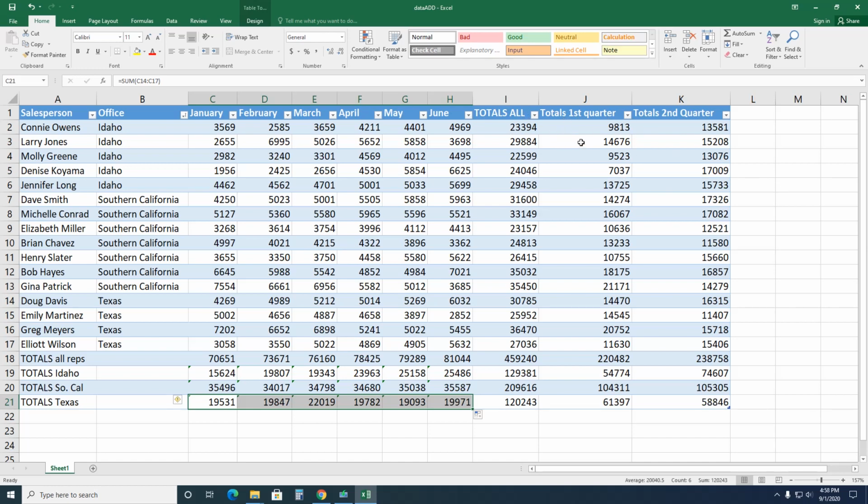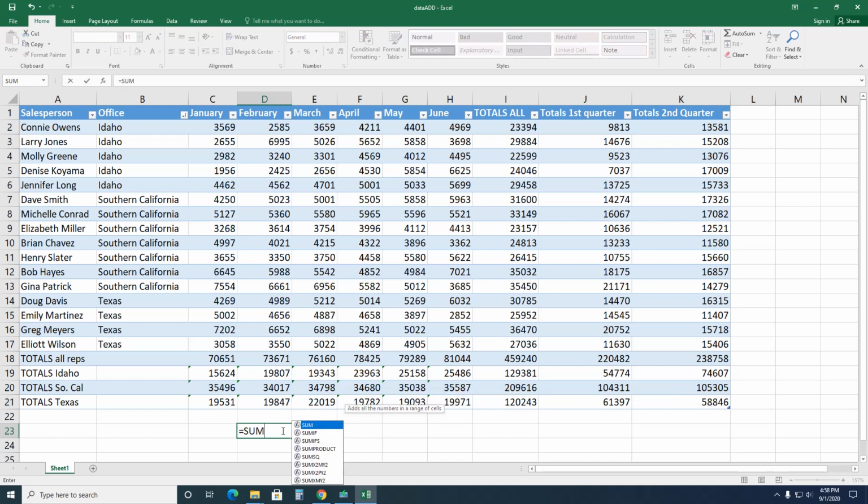Use some of the automated stuff like the autosum, or try to write the formulas yourself. Just remember there has to be this box equals sum, open parentheses, and then type in the cell numbers. Let's say I'm just going to make one up, E6 through E16.